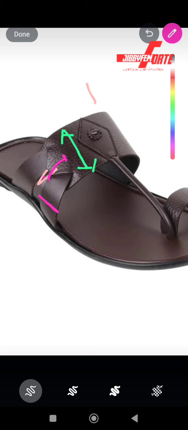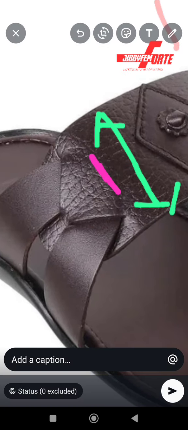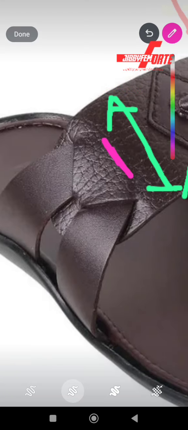So let's say on the average, where you are going to be inserting this is going to be about 4 centimeters away from where the strap starts, the strap ends rather. Are you getting what I'm trying to explain? Please let me know if you are getting this. I need to show us what I'm saying. Now, this is what I'm trying to say. So from this place, where you have this pink, and from this pink down here is what I'm talking about. Make it like 4 centimeters. Are you getting what I'm trying to say? That's what you should make it.